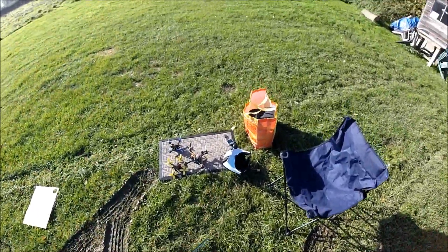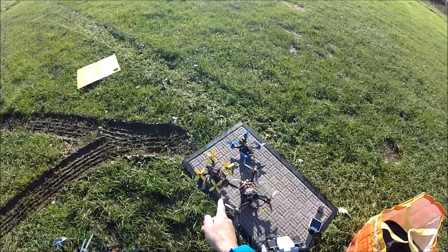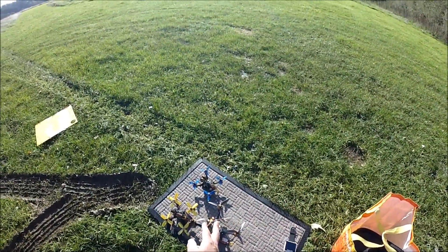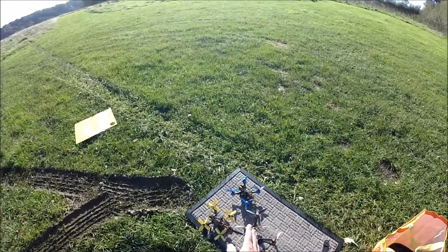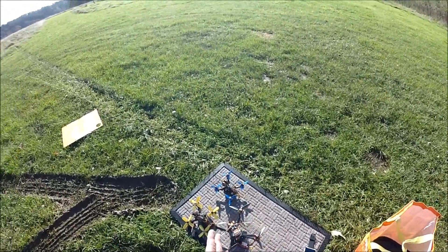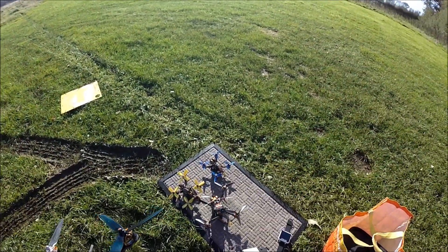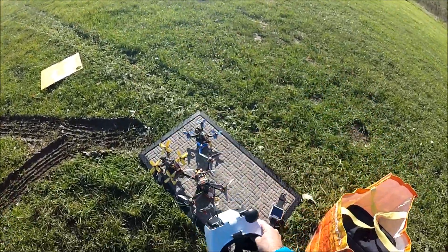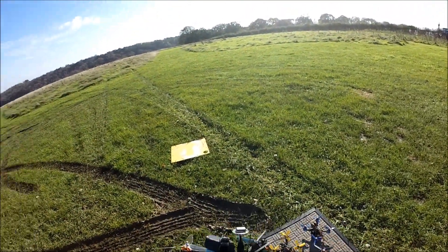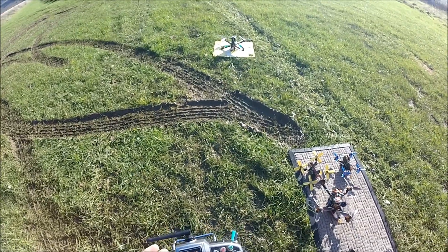I think we can take it out for its full test flight. In addition, I have the Tyro 99 and the Tyro 79, which I've already given a test flight. I'm going to give that another go, but I didn't manage to fly the Tyro 79 with the three-bladed props — there was a fault with the receiver on that one, but I've sorted that now and it's ready to go. I'll get everything bound up, put the camera on the Viper FX goggles, get everything recorded, and go for a test flight with the Tyro 129.